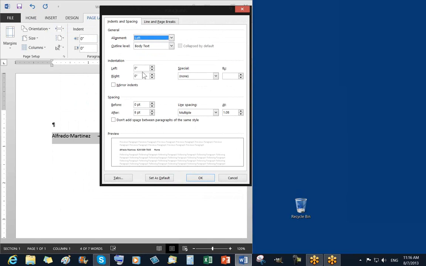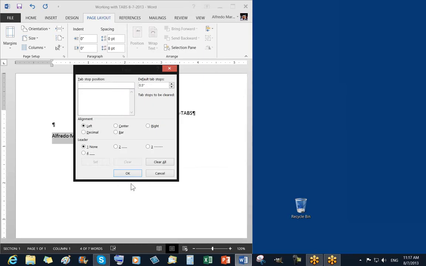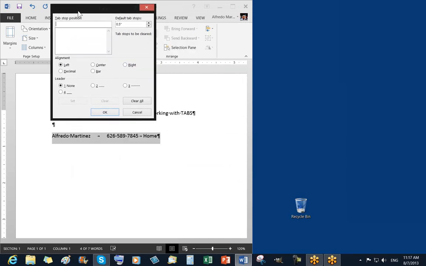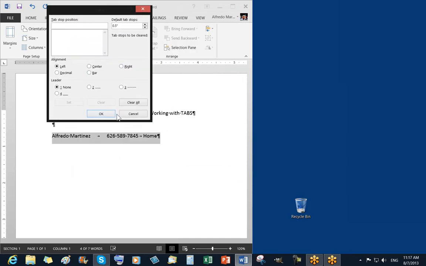Once we have this window, we have the indentation and the spacing before and after. And then right here we have four little tabs. So we're going to click into the tabs, and that's going to change the window to this one here. Oh boy.